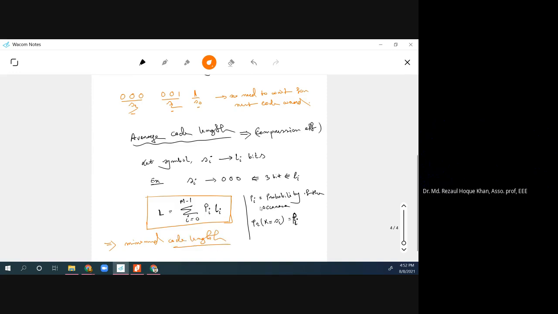That is the key. By how many bits you express your symbols, the smaller the number, the more efficient your code word is. That will be the key to this chapter: how to find a minimum length of code which will be efficient for our operation, and how to find those conditions.